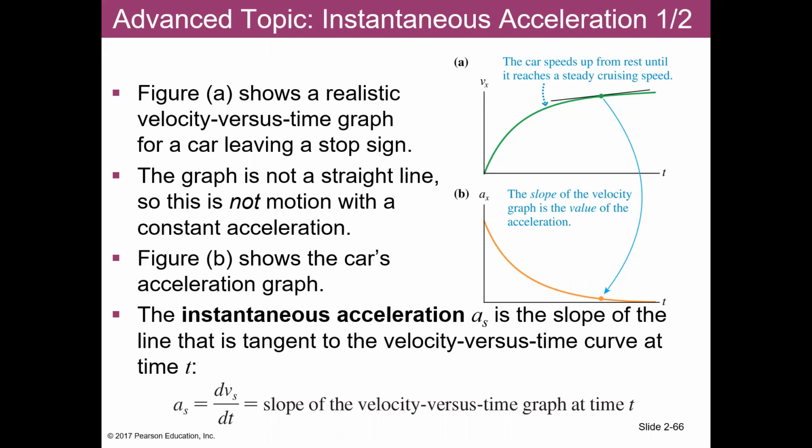And then the acceleration is going to start at a maximum value and then decrease to perhaps zero if, for instance, a falling raindrop reaches terminal velocity, or a hailstone reaches terminal velocity. So we use the full definition of acceleration as the derivative of the velocity, a sub s equals d v sub s over dt, and that is the actual slope of the velocity versus time graph if it's not constant.